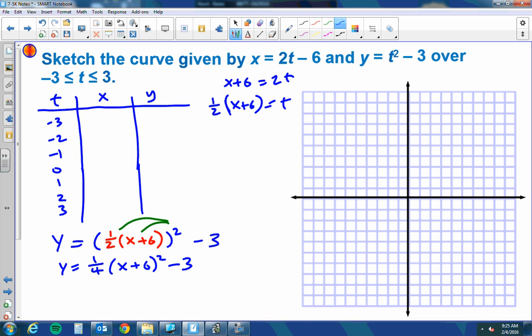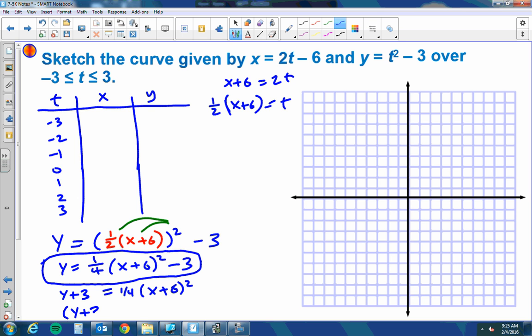minus 3. And there you go. There's vertex form, the way you'd write in algebra 2. But I want to write it in like the way, you know, conic section standard form. So to do that, move the 3 over. And then the coefficient should be in front of the term. So remember, we're not going to distribute. We're just going to multiply both sides by 4. So you end up with a 4 in front of the unsquared part.